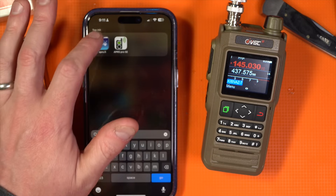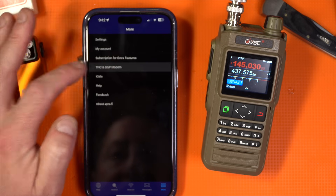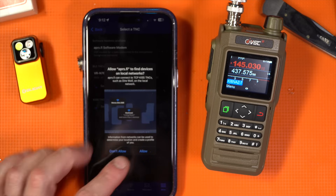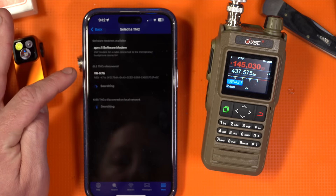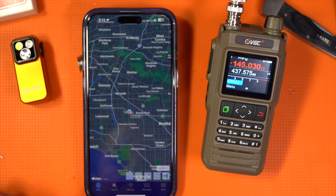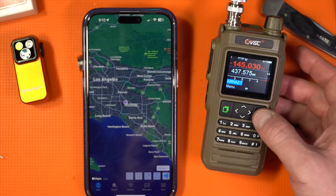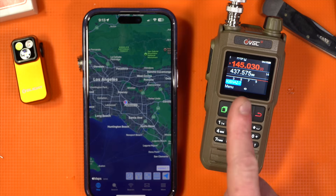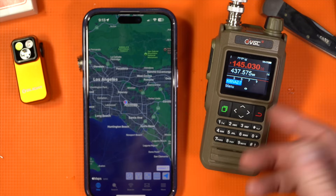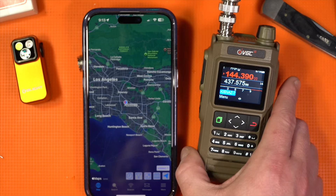Let's go to APRS.fi now. For this application, go to More, then TNC DSP Modem. It's showing TNC Mobile Link — we don't want that. We want to disconnect that and select the VRN76 right here. Once I click that, I'm getting traffic immediately. It's not going to be happy though because I'm not on the right frequency. Hold down the right button — I'm on an open VFO setting — so I'm going to go to 144.390.